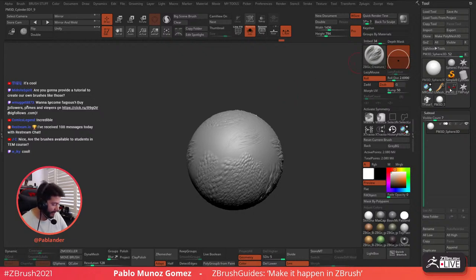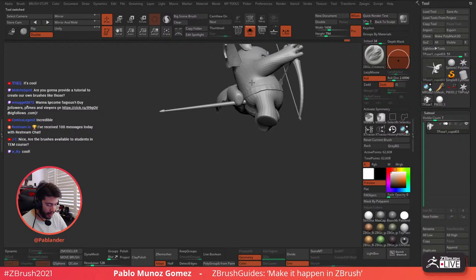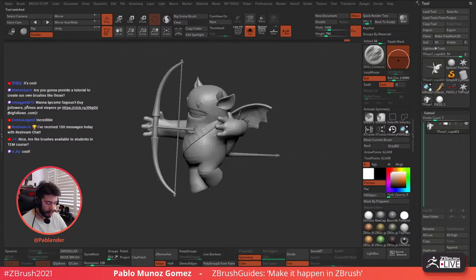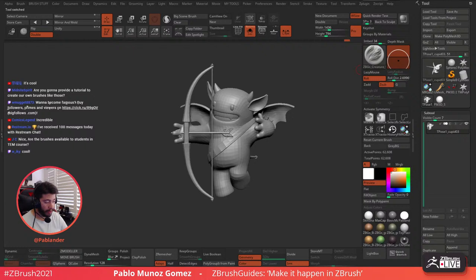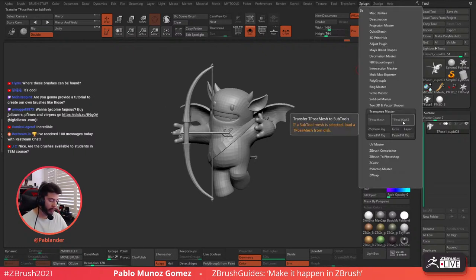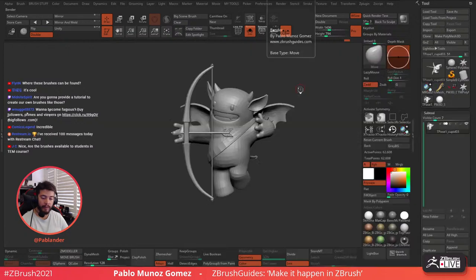Anyway, going back to what we were doing. Oh, I forgot to say something. Let's say that if you're happy with this pose, which I'm not, but if you're happy with it, all you have to do is go to the Zplugin, click on T Pose to Subtool, and clicking that button will take the pose that you did for every single subtool and apply it to the rest of the tools that you're working on, so the working mesh.